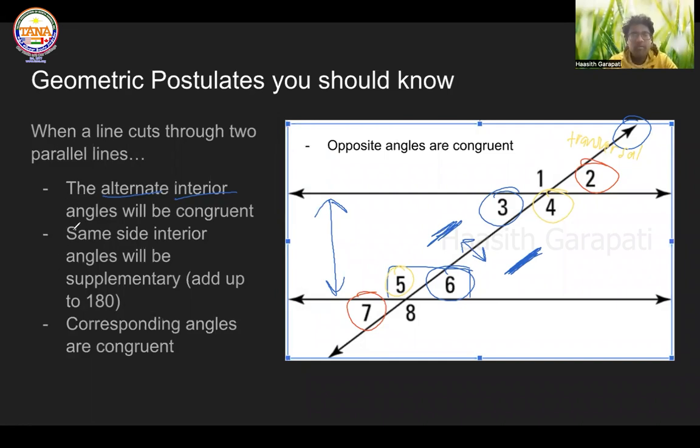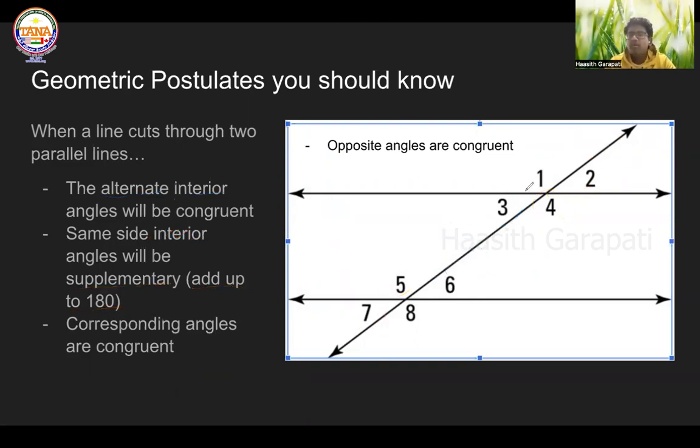Oh, another one that is important is same side angles. Ignore the interior part. Same side angles are supplementary, and supplementary means that they add up to 180 degrees. Now, if you just take a line, there's a point here. Imagine that this represents an angle. A straight line angle is going to be 180 degrees, right? Obviously. So if you have two angles that are on the same side that are attached to the same transversal, they're going to be supplementary to each other.